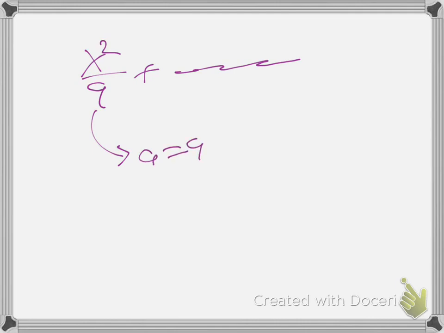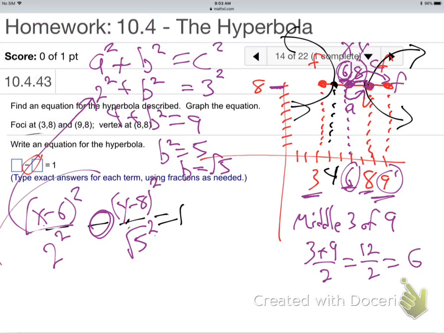For example, on the exam and on the homework, same thing. We'll have problems where it'll say x squared over 9 plus whatever. And I'd have students grab that 9 yesterday when I was helping them. They'd grab that 9 and they go, oh, A is 9. I go, no, A is 3, right? A squared is 9. So what I'm saying is you get a question like that on the practice exam today, just rewrite that as 3 squared right away. If they give it to you as 9, you just rewrite it for yourself as 3 squared, and I think that'll help you. You won't get messed up. Make sense on that? So there's the equation.